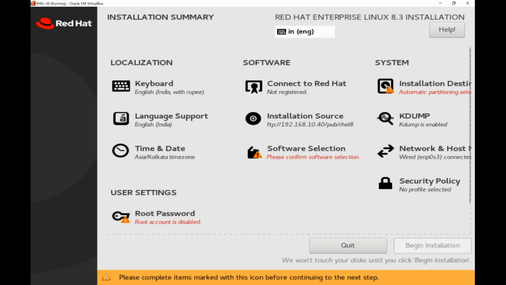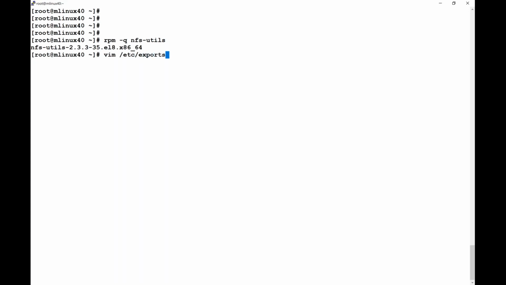Now maybe I want to share the same thing with NFS. How can I share the entire directory with NFS? So if you remember the NFS session, what we have done with, see, NFS is pre-installed. You don't have to install it separately. It's by default available, right? Anything you want to share with NFS, you need to mention the details in etc exports. We have seen that in the NFS class. So go to etc exports.